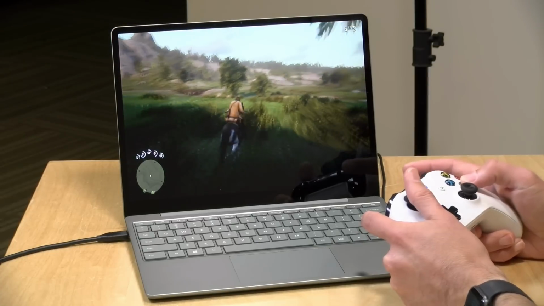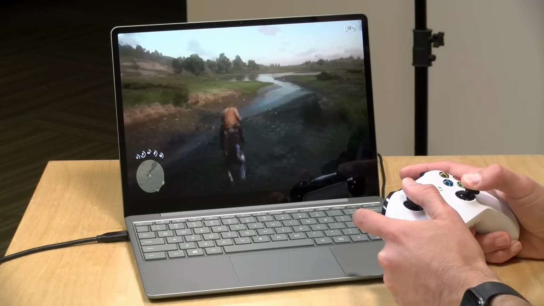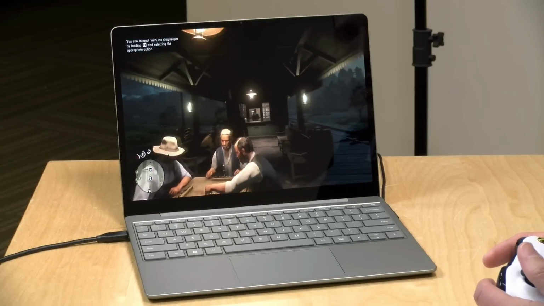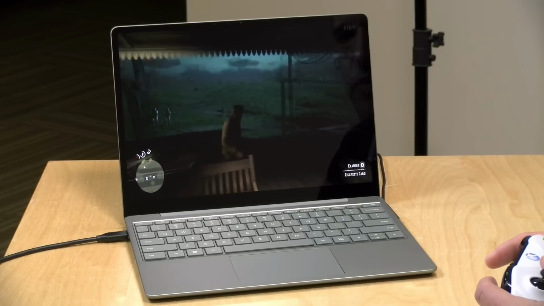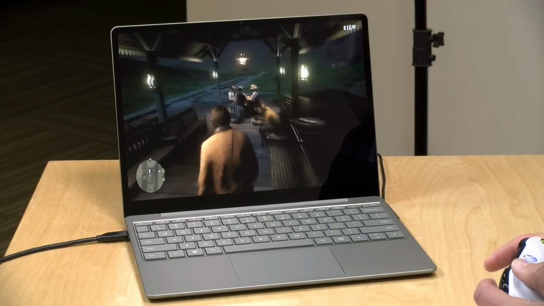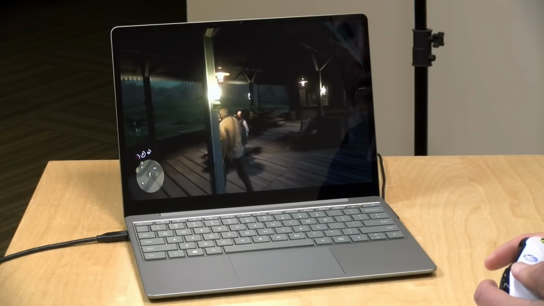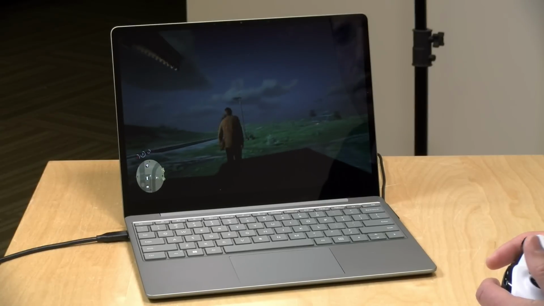You'd see that 30 frames per second rate when you're in big open areas like this one, and you'll see probably in the high 20s when you've got characters and structures and whatnot that you're interacting with like you see here. But overall, the game is very playable, and this is running natively or locally on the computer and not being streamed from someplace else. So that was a nice surprise out of a little compact laptop like this.